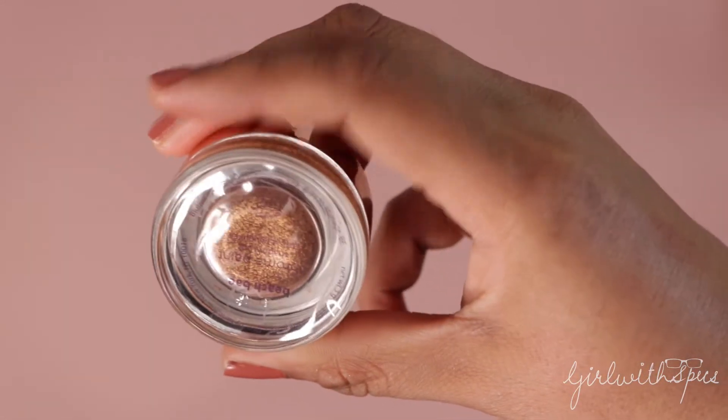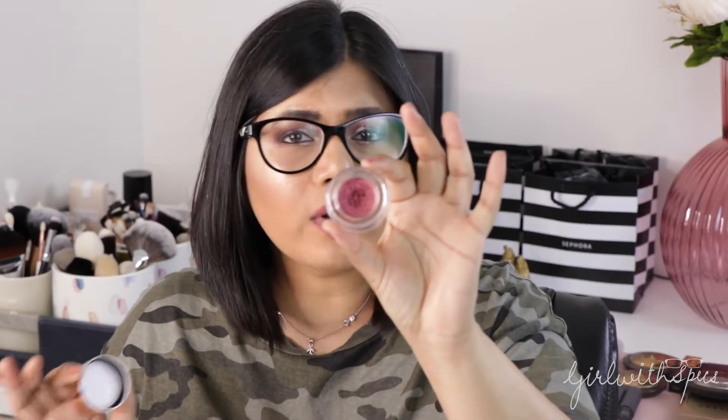The first product I want to talk about are the Chrome Paint Shadow Pots by Tarte. These are pressed eyeshadows that come in six or eight colors and they are so intense, so pigmented, and so easy to use. They're very creamy — I love to use them with my fingers. I just apply on my lid and blend a little bit with a blending brush and I'm good to go. These require very little effort but the output is really great. All the shadows have very high intensity, they go on very smoothly, and in one swipe you get full intensity. They stay on my lids for a very long time and they don't crease — there's no fallout.